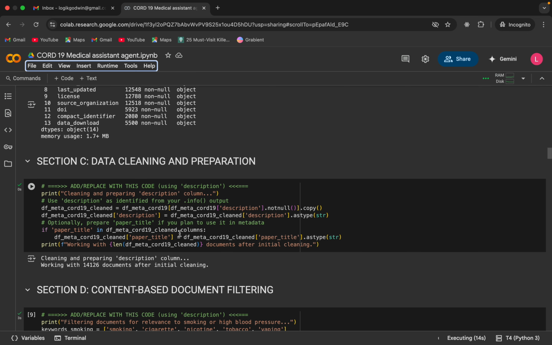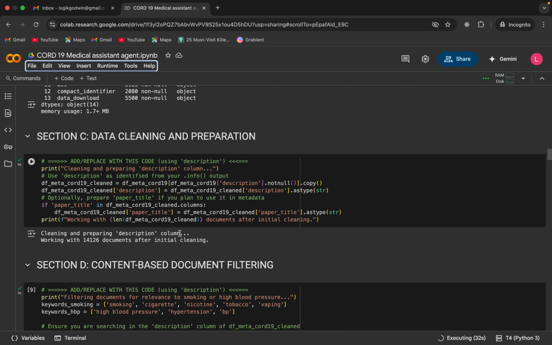Section C is about data cleaning and preparation. So real world data is rarely clean. So here we focus on the specific description column, which contains abstracts and summaries of the papers that are involved.